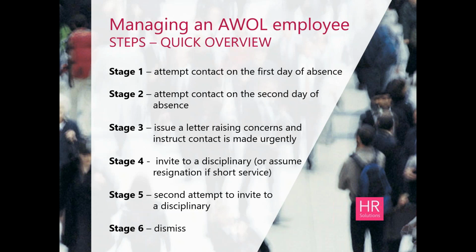Following that second call, if several hours have passed and you've still not heard anything, it might then become appropriate to move to stage 3, in which you look at issuing a letter, which just at this point raises your concerns, okay, and instructs the individual to make contact with you urgently, okay.